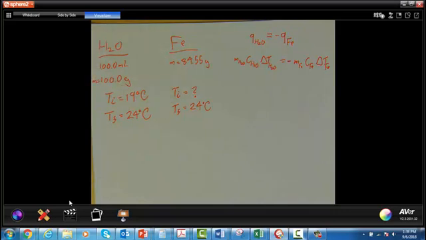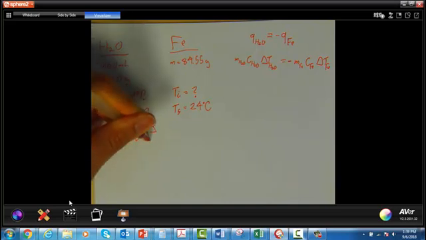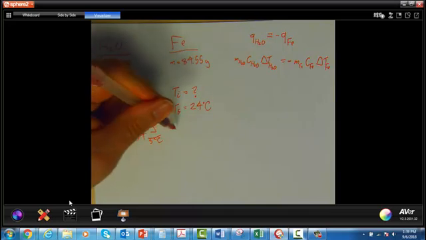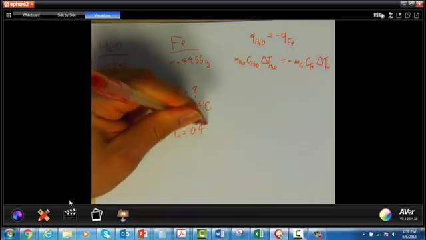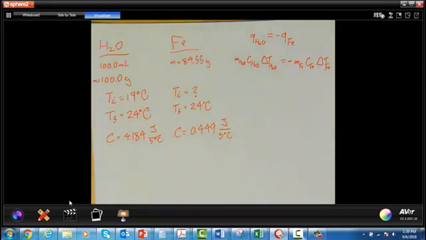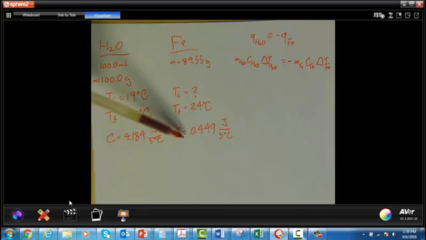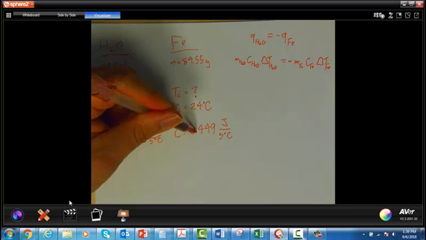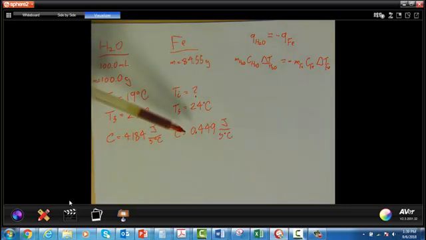We also need to have these heat capacities, so what we would do is look those up. If you look up water, it's 4.184 joules per gram degrees Celsius. If you look up iron, it's 0.449 joules per gram degrees Celsius. So we're looking these up in tables. Depending on which metal you're using, you could have a different number here. If you're using aluminum or copper, your heat capacity will be different, so just be aware you're going to have to look that up yourself.